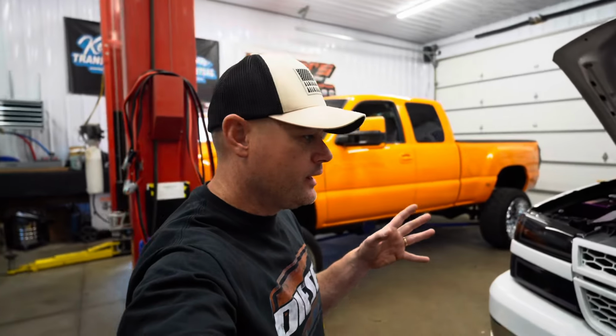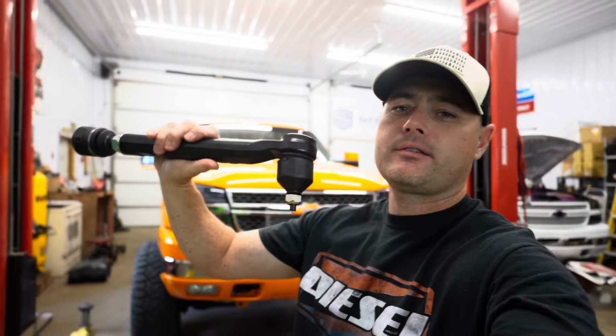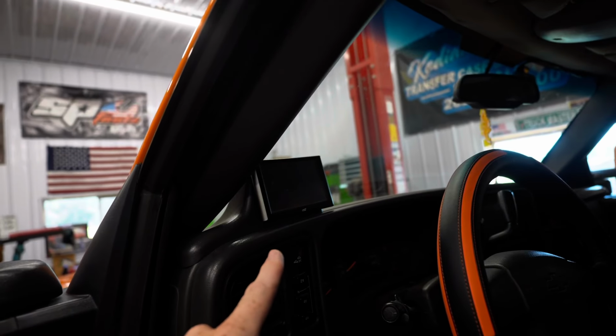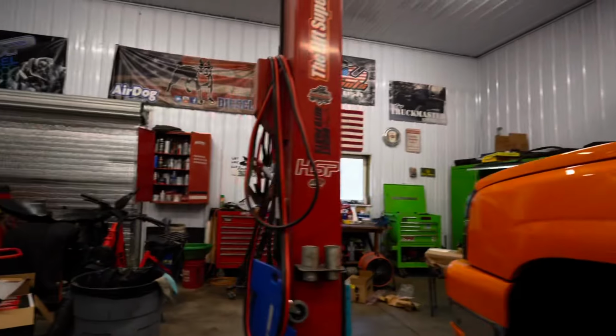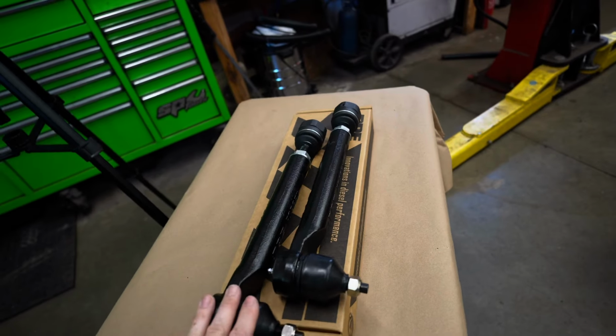So this would be more or less our bulletproof way of making sure that those tie rods don't bend or break. This is like one of my top five must mods. Of course, my number one is an Air Dog lift pump. And if you own a diesel, definitely pick up an Edge CTS3 monitor. I do provide both of those on the website, but I would say my go-to top five must mods is definitely gonna be a set of HD tie rods.